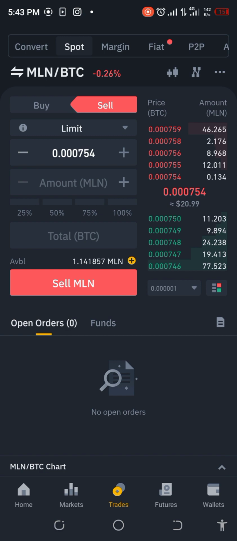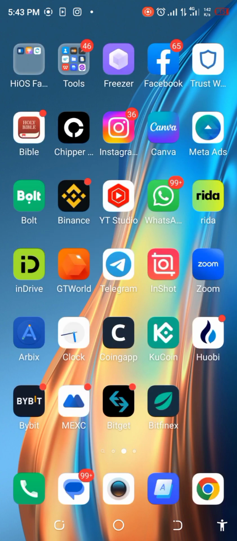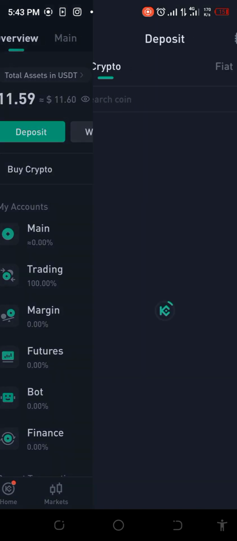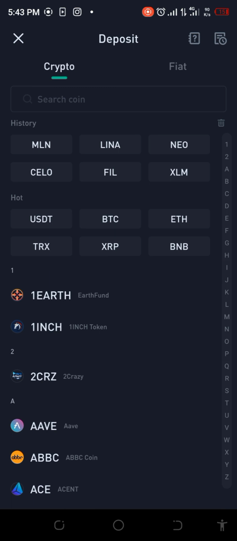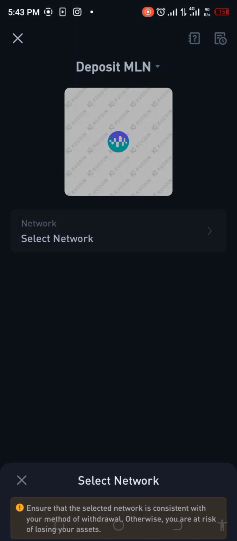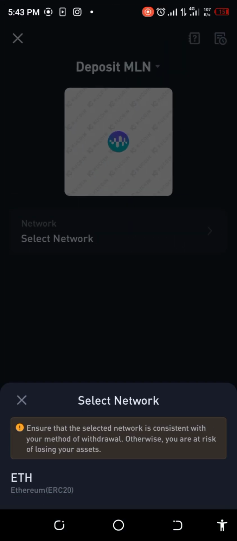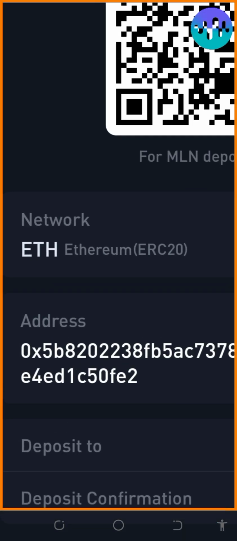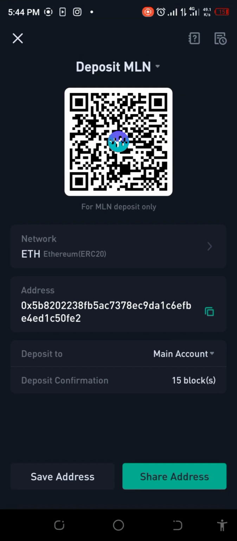So let's run along and make this really fast. Okay. So let's go ahead to Kucoin and pick out the deposit address. So the deposit address, we're depositing it, right? Let me click on that MLN. It's called Enzyme. I had to check the names because you don't want a case where, excuse me. It's a deposit address that's Ethereum. It's an Ethereum-based project. So now, as you can see here, I just have to pick this. That's the copied one, it's ERC20. Make sure it's the same. It must be the same. Don't forget, it must be the same.